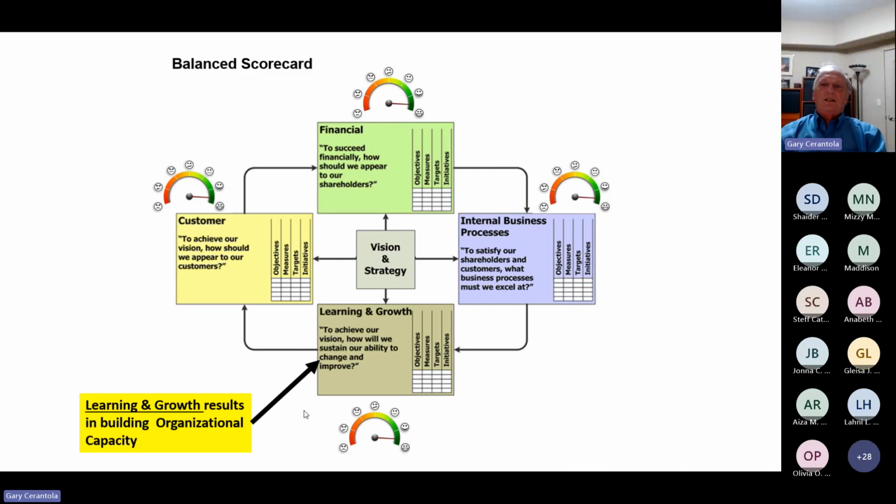So here we go right back to the balanced scorecard. For the assignments we're talking about, we're going to stick to the financial areas, but there are 4. In this template you can see that you're going to set goals and you're going to have objectives. You're going to have measures, which are KPIs. You're going to have key targets for those measures. And in some cases, the objectives are quite large, so you might break those objectives down into projects or initiatives that will get you to satisfying the objective and the overall goal. So that's how that works.